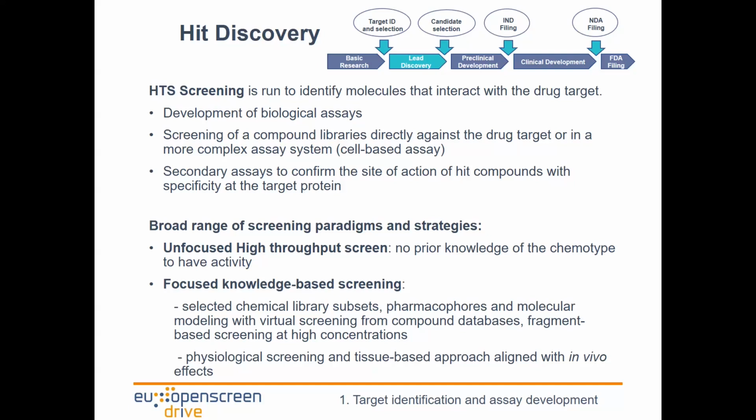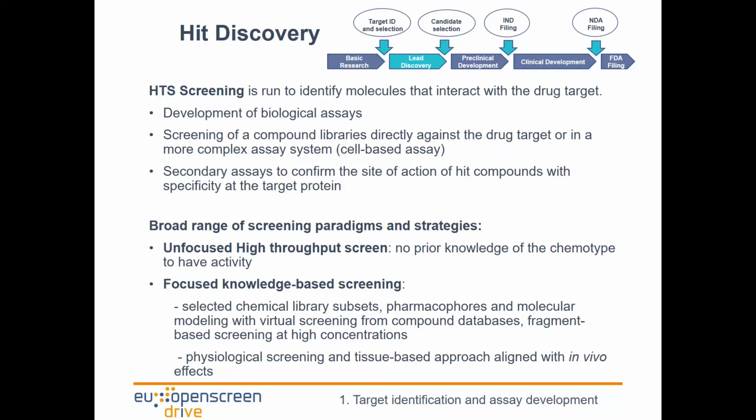But now in this slide, only two points are mentioned that we have not described previously: the screening paradigm and the strategies of the screening paradigm, which could be focused or unfocused. Focused means that we select one library that is known, and we know which kind of compounds we are going to work with. In the case of unfocused, we don't know any characteristics of the chemotype of the library that we are using, and then we can identify anything. According to the HTS screening that we are going to develop, it is possible to select either a focused or an unfocused strategy. But this takes into consideration the outcome that we are going to select in the phase.